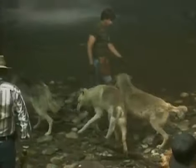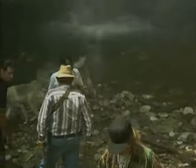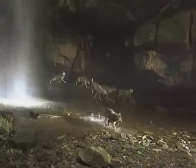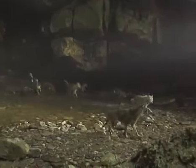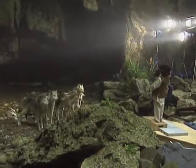We have a raised mark we start him out on. Then we start lowering the mark until it's flat, and then we start shrinking up the mark. And that whole time we're doing that, we're putting them on the mark on a regular basis and feeding them. So it becomes a very positive place. So you can take any rock and start prepping them on that rock, and they'll see that rock and they'll run right over and stand on it, and they'll look at you like, okay, am I doing it right?